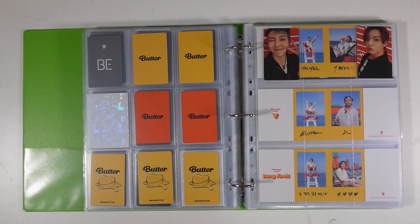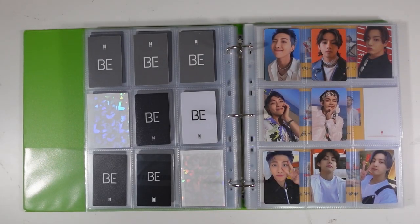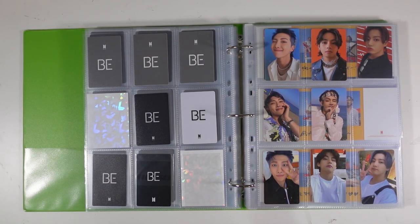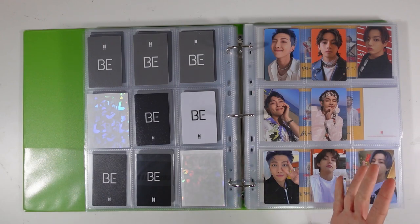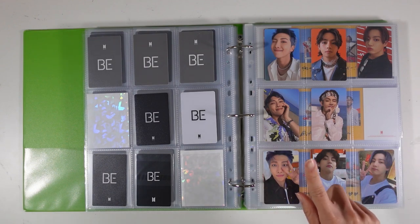The first question I received was: will you be releasing a new holo sleeve? Yes, I'm currently waiting for it to arrive, and as soon as it does I'll share the design. The next question is: are you planning to sell different-size sleeves to fit larger BTS cards? Yes, this is currently in the works — I've been trialling different thicknesses and we're almost there. Watch this space — it could potentially be for PCs this size.